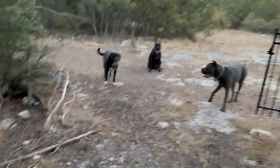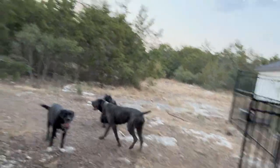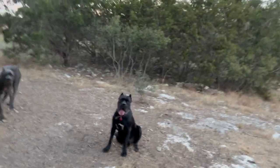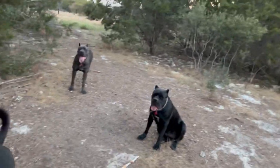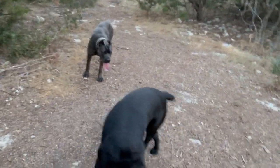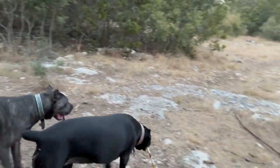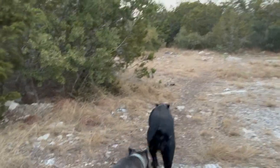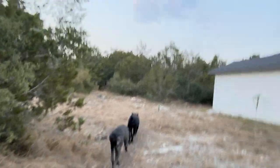Yeah, so that's kind of what I want to talk about: why it's so important, and I'm talking mostly to myself because I've got an overweight Cane Corso, to keep the weight off of your Cane Corso and not let him get overweight, because she's really at risk for an injury.